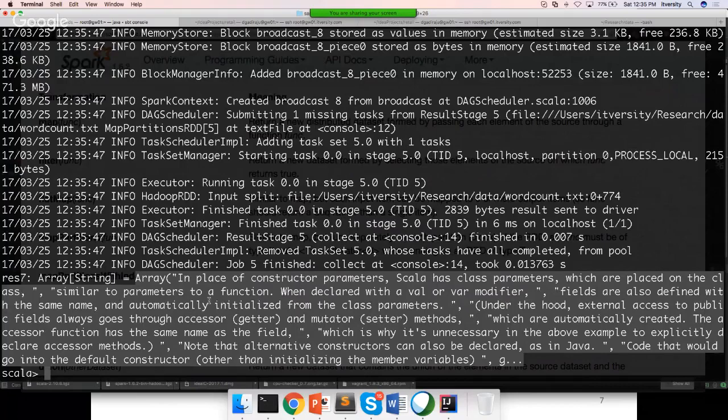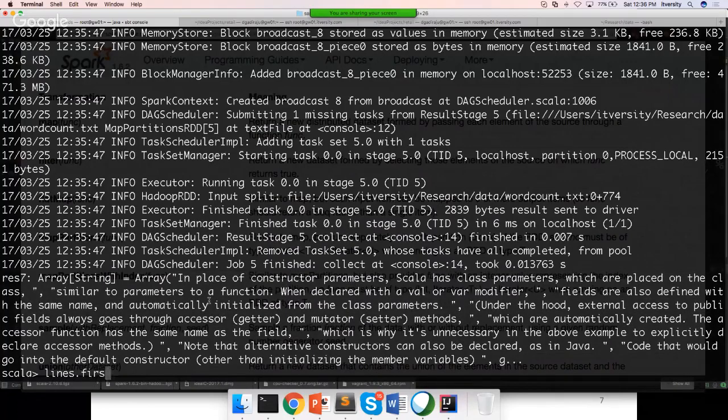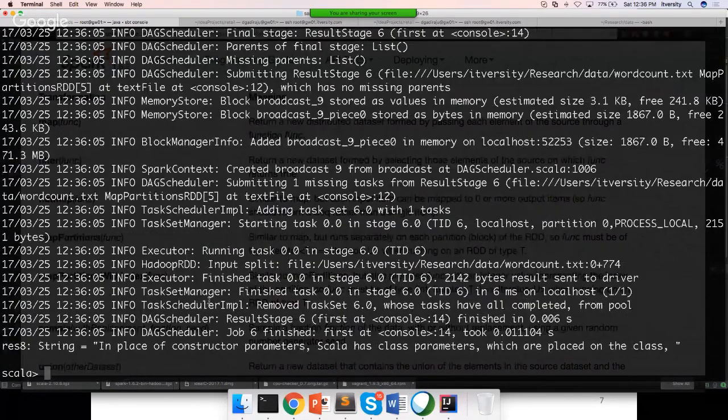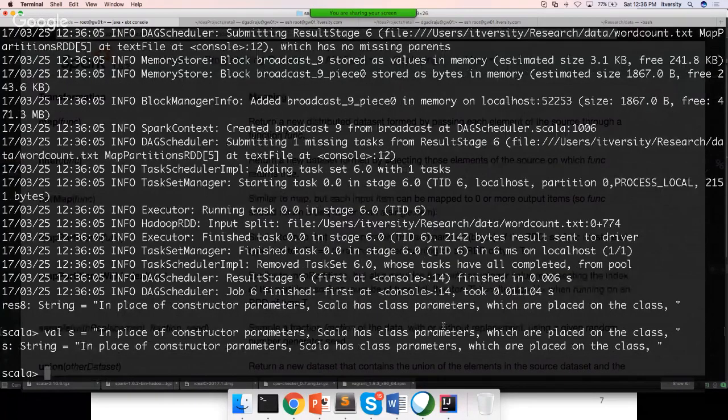Okay, so now if I say lines dot first, I will get only the first element, which is of type string. Now let us take this. Okay, and I am creating a string called s.